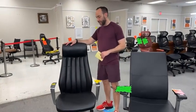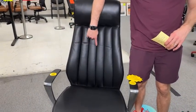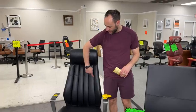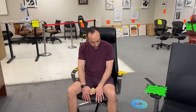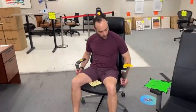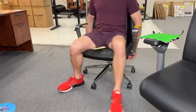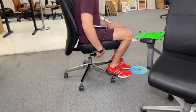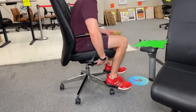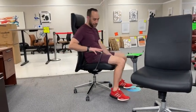Then this high-back came in as part of a discontinued slash scratch-and-dent lot. You can see this crease — this cow was creased, and because of that it drops the price. I'm thinking this thing must have been $1,200–$1,600 because it's leather all the way through with beautiful polished aluminum arms. It also has a lock and recline, your usual up-and-down adjustment, and something unique for executive chairs: a seat slider that lets you slide forward and backward.